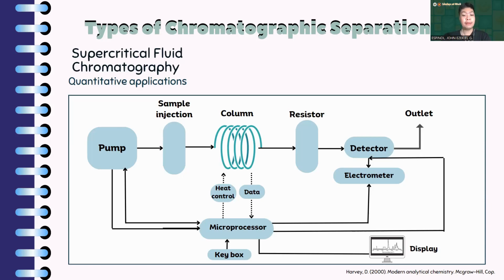Throughout the process, the parameters such as flow rate, temperature, pressure, and gradient conditions can be adjusted to optimize the separation and achieve the desired analytical goals. The display of chromatographic results provides valuable information for researchers and analysts, aiding in the interpretation of sample composition and the identification of target compounds.